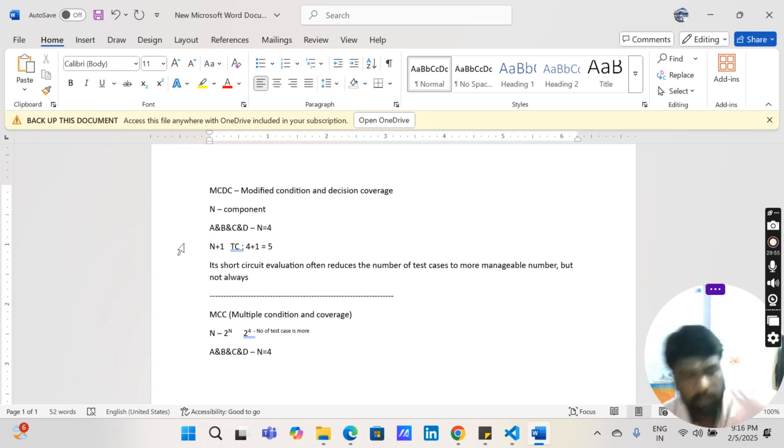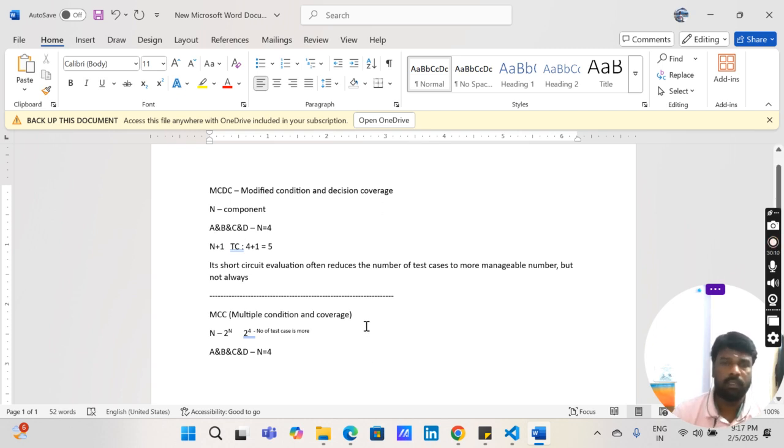Okay, so now you got it, the advantage of multiple condition coverage and modified condition decision coverage. What is the advantage and disadvantage? MCDC reduces the number of test cases to write. But MCDC cannot always be used, because a simple expression is okay, but it is different when you go for very complex expressions. If the number of inputs is large and complex, it's difficult to handle. That I will explain later, and there is a different concept for this.